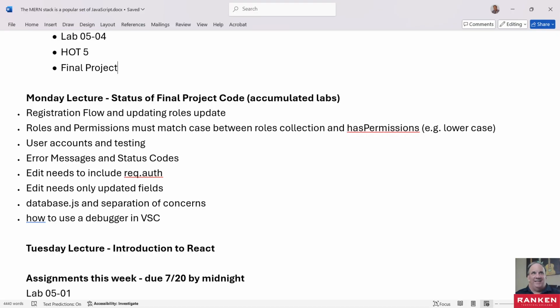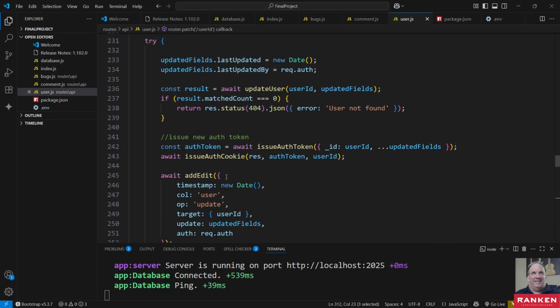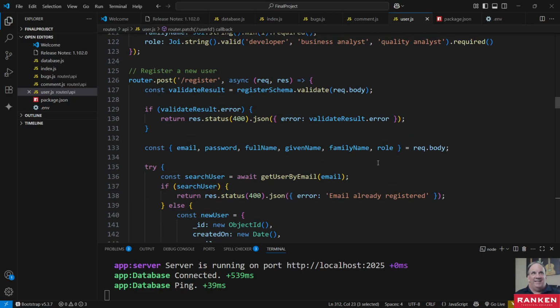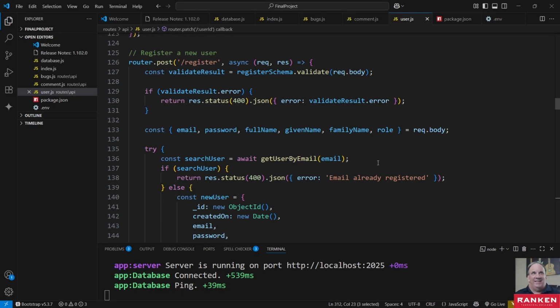So let's go ahead and look at some code here. I want to look at the register event here, and you may have called yours different. This one's just register, and some students call things a little bit different, which is fine. I just adjust when I'm grading your assignments, adjusting the different routes, basically from Postman, is what I'm trying to say here.